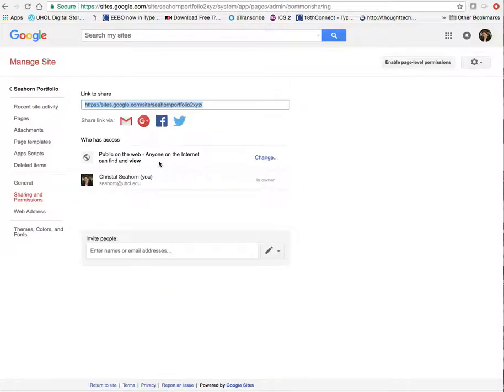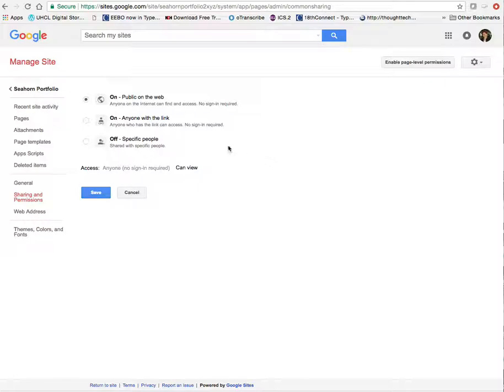And then this is very much like other Google Docs, Google Drive options where you can decide who gets to see it. It's going to default to anyone on the web can find your information. For obvious reasons, lots of times people don't want that information public, and so if you want to change it, again, I'm in the Manage Site tab. From the Settings wheel, I'm at Sharing and Permissions, and then I can click Change here under the option.